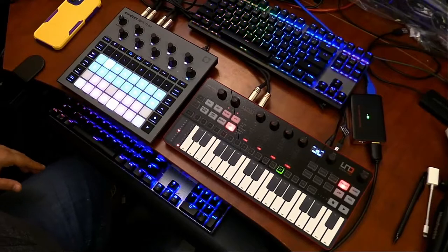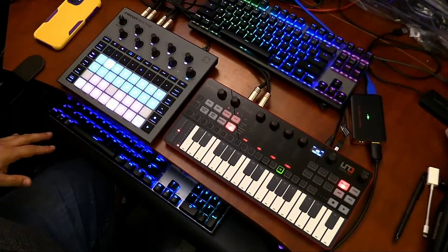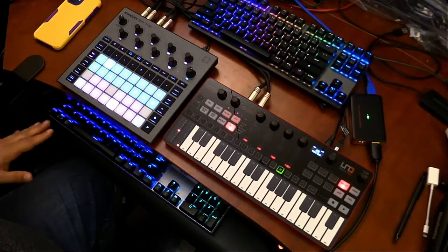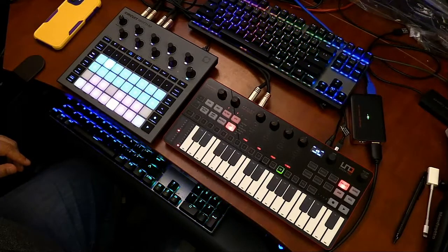So I don't really look for that type of instrumentation. It's not something I really work with much. I can appreciate it and I love it. And whenever I see Hans Zimmer do his thing, it blows my mind. But yeah.